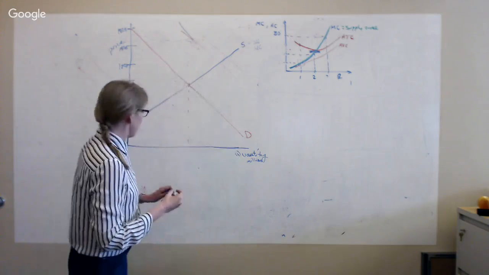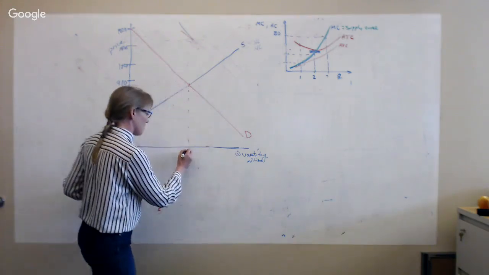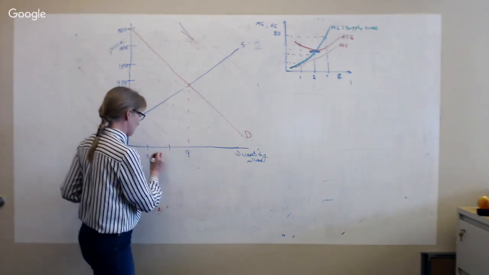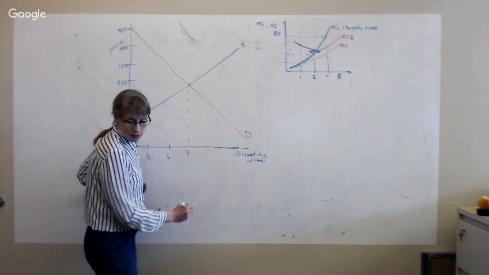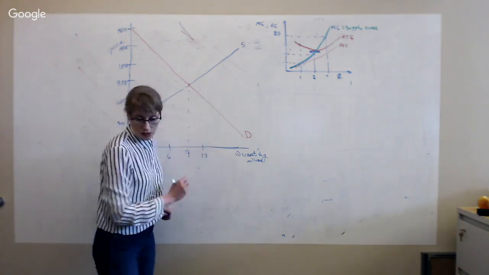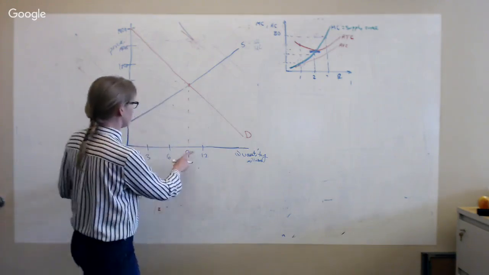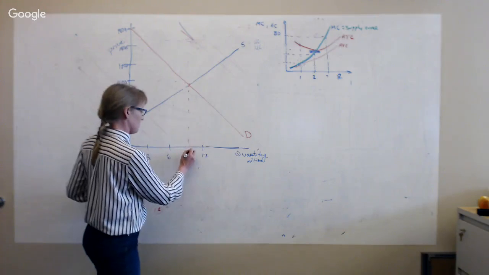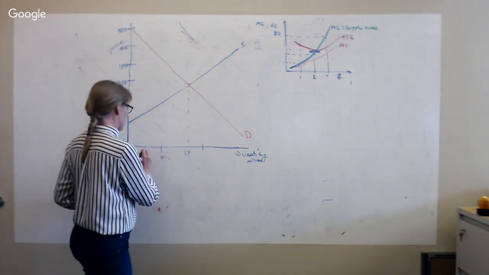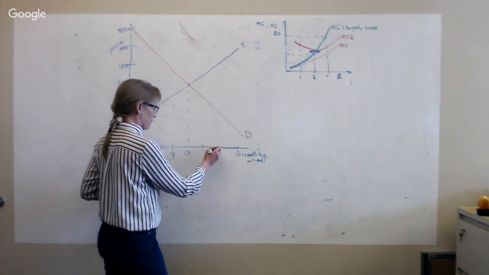And I'm going to make our equilibrium here. This ends up being 9. So 3, 6, 9. Is that right? Yes. That's what I got. Yeah, 12. No. I wanted it to be 12. I wanted it to be 12. Excuse me. So this is 6. This is 3. This is 9. Okay.